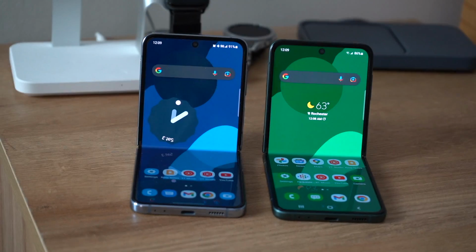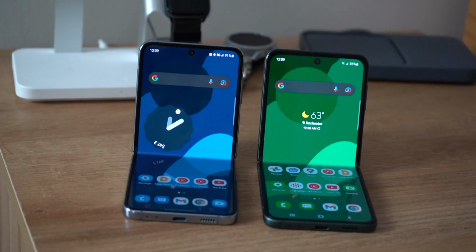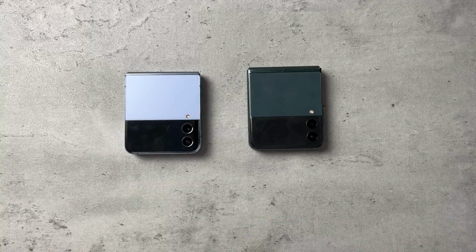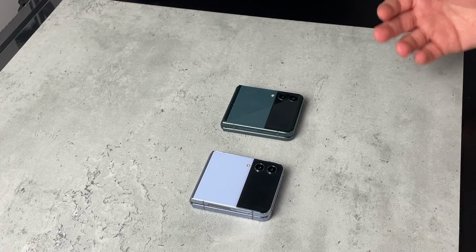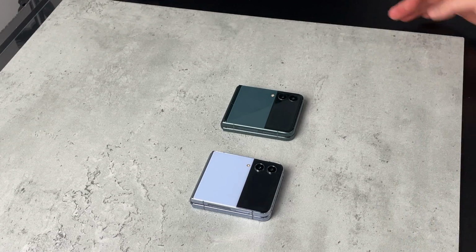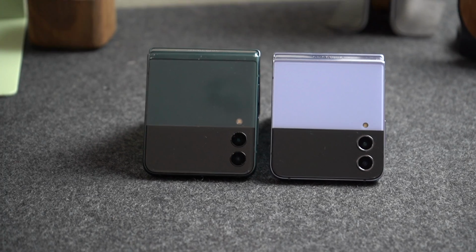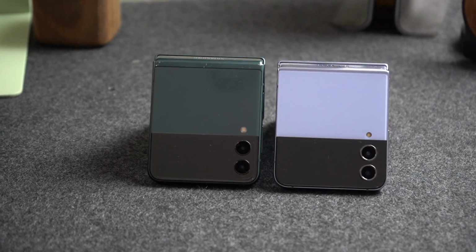The same question will come to iPhone 12 mini and 13 mini users. Should I upgrade to the iPhone 13 mini? And my response is, if you want a better battery life, even though it's not going to be drastic, like 3-4 hours better, just like an hour and a half of more usage, I would say upgrade to the iPhone 13 mini. Same case here.